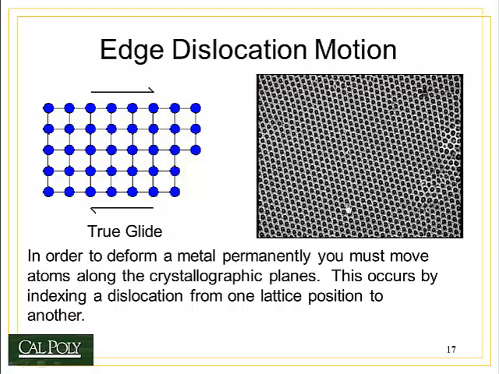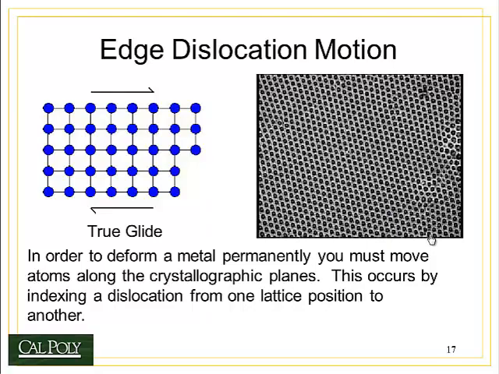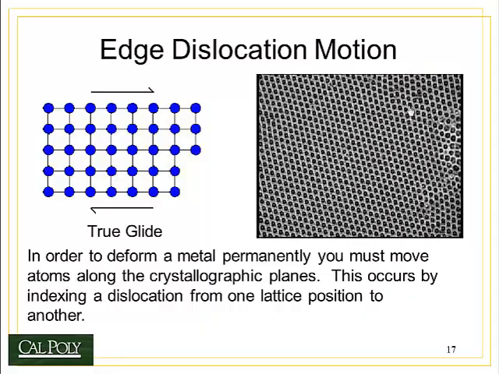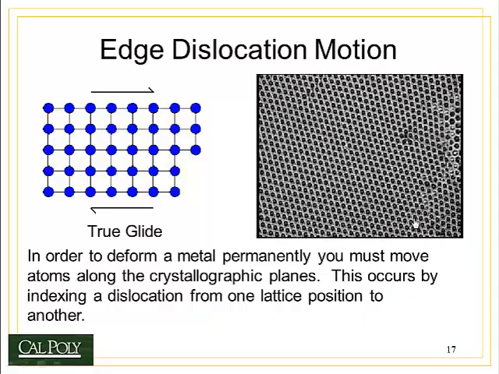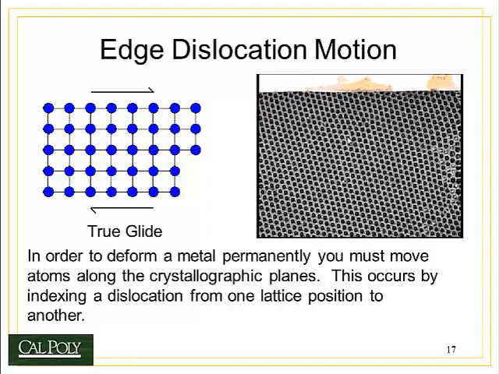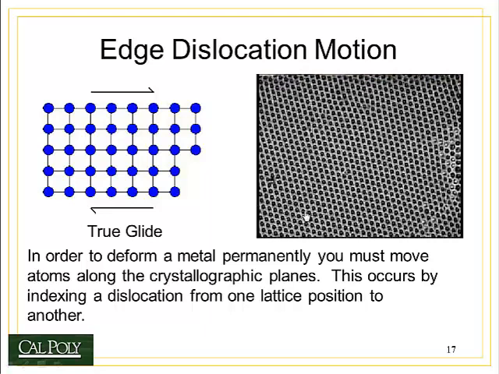We can see the same phenomenon in what is called a bubble raft — two pieces of glass with lots of soap bubbles in between. When I move the bubbles or compress and stretch them, we'll actually see dislocations traveling through the bubbles as if it were an array of atoms. You'll see the dislocations moving through the material — there's a good one traveling right there. That's how we plastically deform atoms in the crystal structure. We don't change the shape of the atoms; they're still spheres. We can shift their position within the crystal by having these dislocations move through the material.